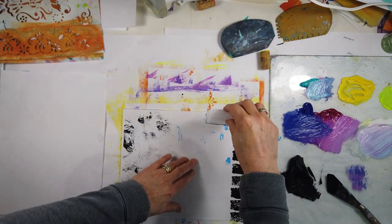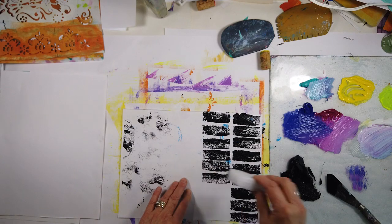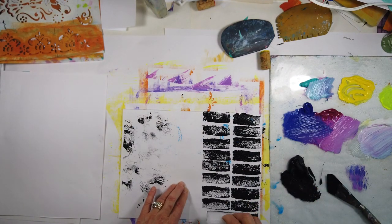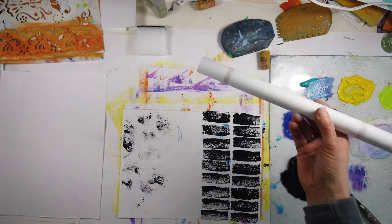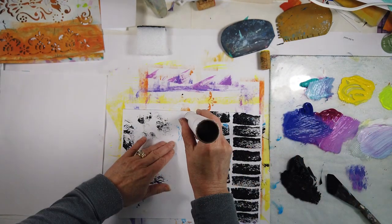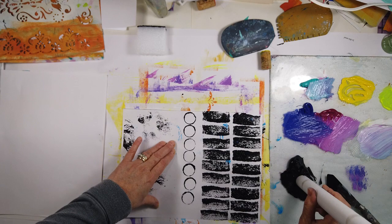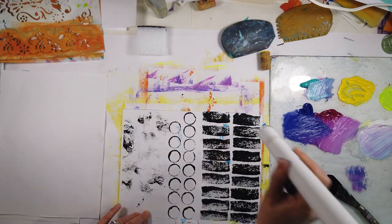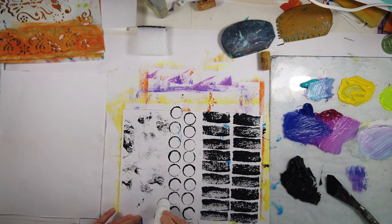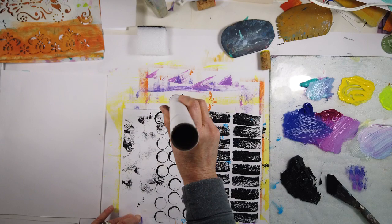When you use a thick acrylic paint it leaves a really nice thick texture, so when you apply it to your painting — I work on canvas and wood panel — it blends in with the paint itself. Now I'm using a good old paper towel roll for nice open circles, which I've used a lot. It's up to you whether you want them random, in a pattern, or in a strict row — the more you explore the more you discover.